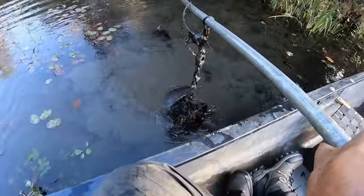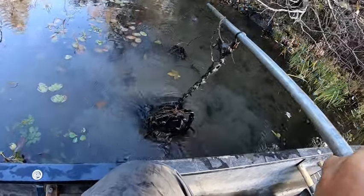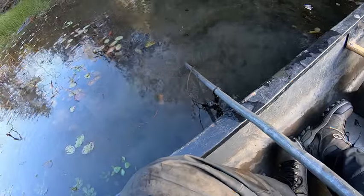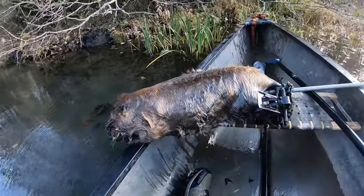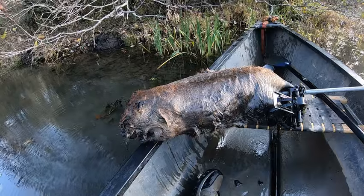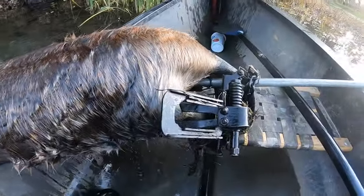Well, I'm on the board on the first set. He had so much silt covering him up down there from what he'd kicked up making a blowhole that I couldn't see him on the bottom. But I'll get him pulled in and we'll take a much better look here in a minute. But first set, first catch. Nice beaver. Just a good 2-year-old, or a little bit older 2-year-old, but I'm going to get this set remade because they're just going to keep on until these beaver are caught. Won't take but a few days. So, get this stored behind me and move down.